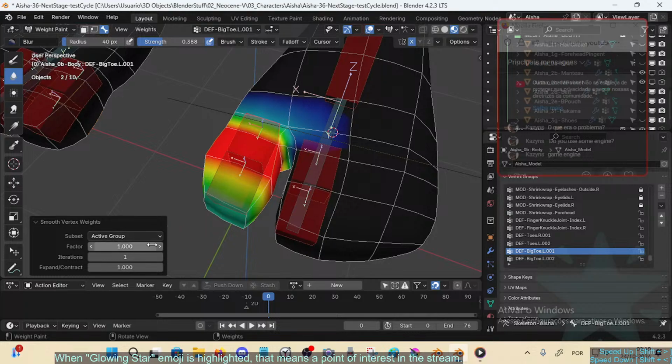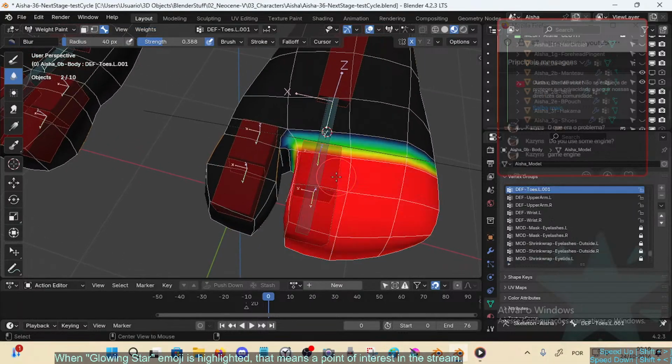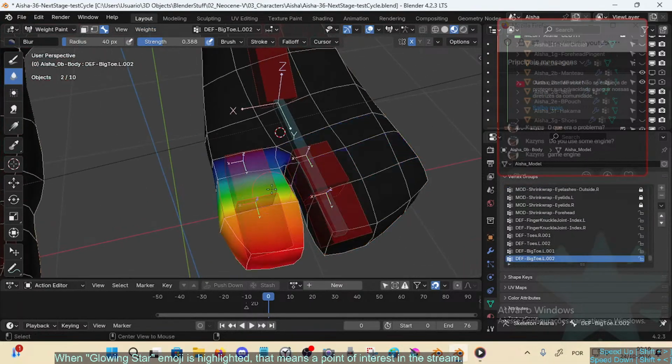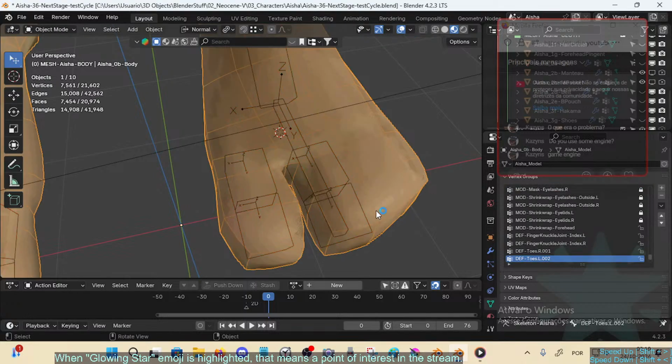Yeah, I think something like that. Oh, something is wrong about this bone.